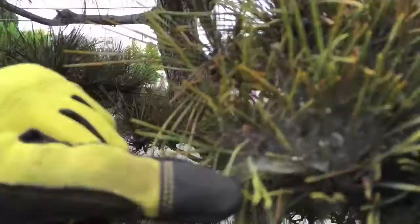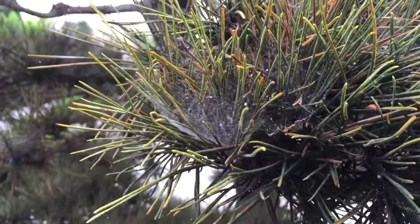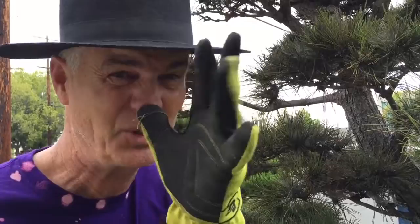Those are webs from what are known as spider mites. And spider mites are really anathema. They're really pernicious to these trees: Italian cypress, pine trees, whatever. They can kill a tree very quickly. So when I get done here, I'm gonna take a garden hose and blast all these little webs off. Hopefully on a contact kill, I'm gonna get most of these guys. I'm gonna give them the deep six.